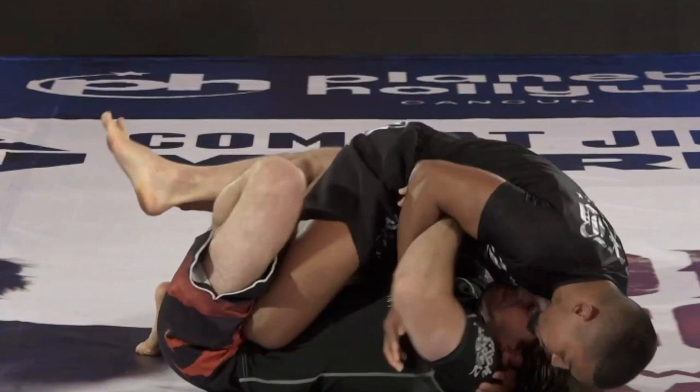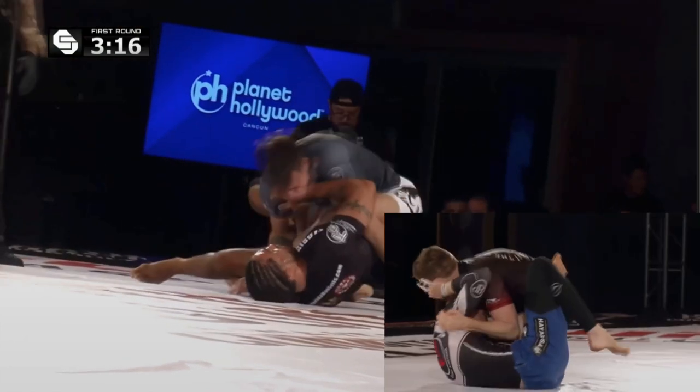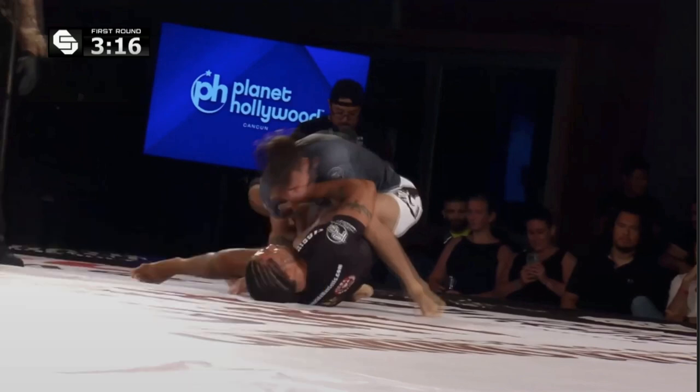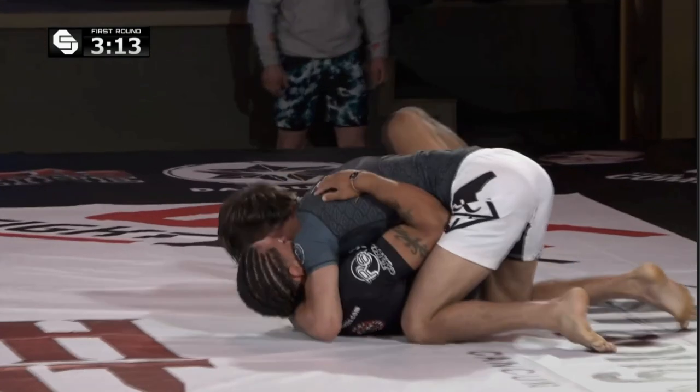The threat of strikes gives us perfect head position when we're initiating our guard pass. If you're passing someone's guard and they think, "If I try to retain my guard, I'm going to get heel hooked, and if I turn away, I'm going to get choked" — so it might be in their best interest to just let you pass and hug you so they don't get submitted and at least they're not getting punched.